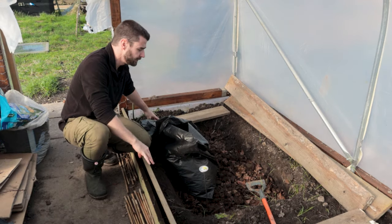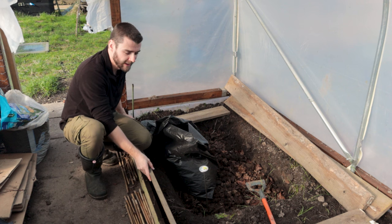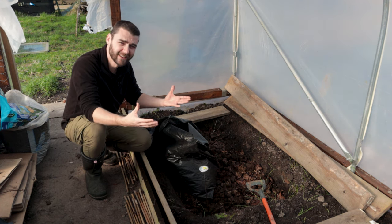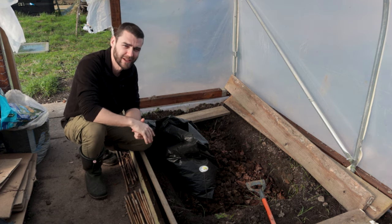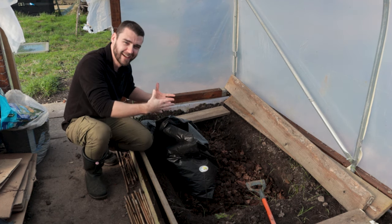So what you need to do is above your layer of horse manure, build a frame, and that's where the hot frame comes in. So when you see cold frames, for the longest time I wondered why they were called cold frames, because normally they act like a miniature greenhouse. But it's because the alternative to a cold frame is a hotbed frame.